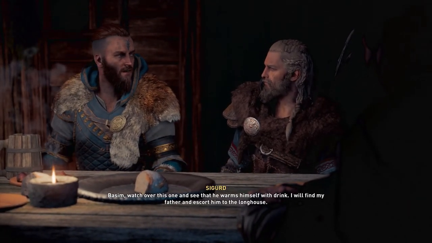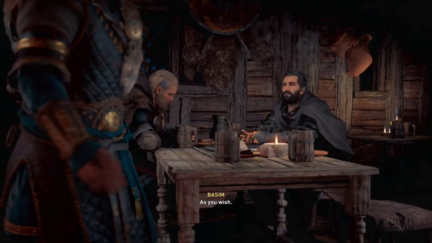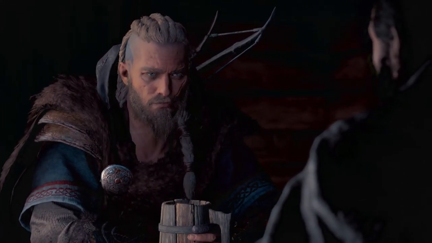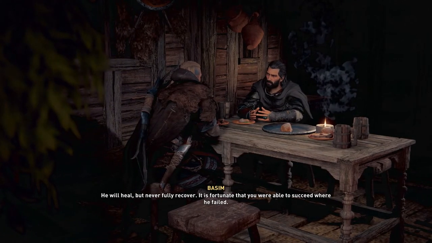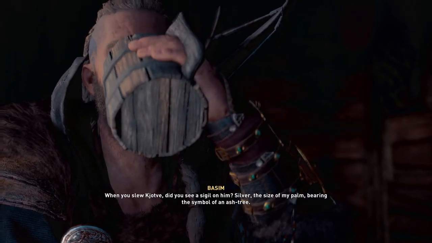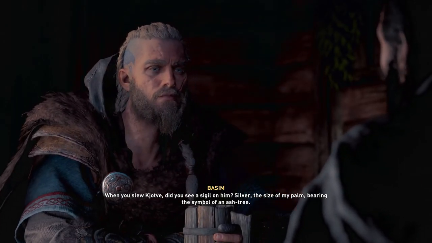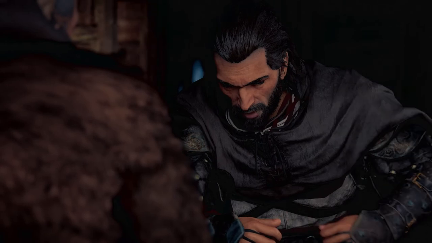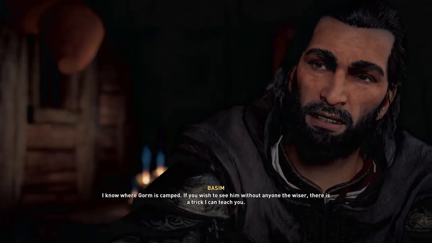Basim, watch over this one and see that he warms himself with drink. I will find my father and escort him to the longhouse. As you wish. Is Hytham well? He will heal, but never fully recover. It is fortunate that you were able to succeed where he failed. My resolve was strong. When you slew Kjotve, did you see a sigil on him? Silver, the size of my palm, bearing the symbol of an ash tree? Take it. Trade it for what you can. I know where Gorm is camped.